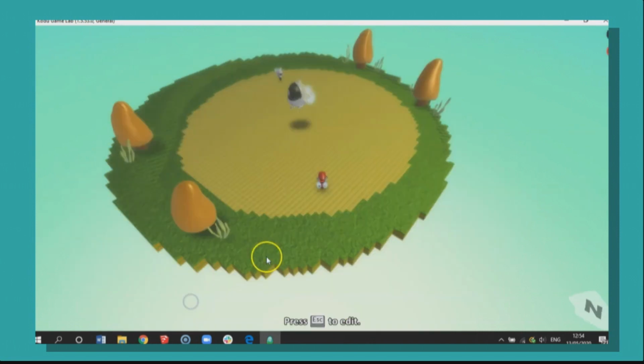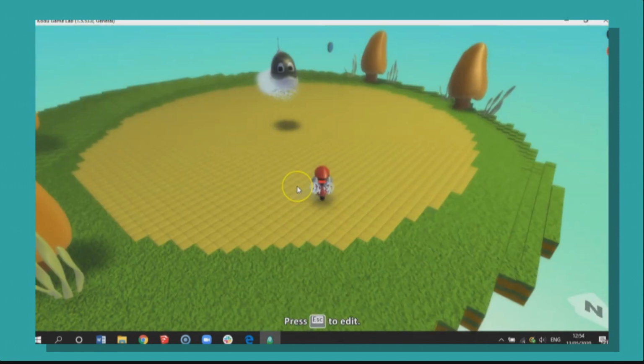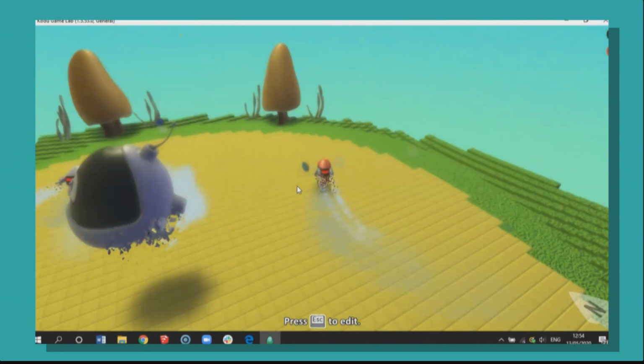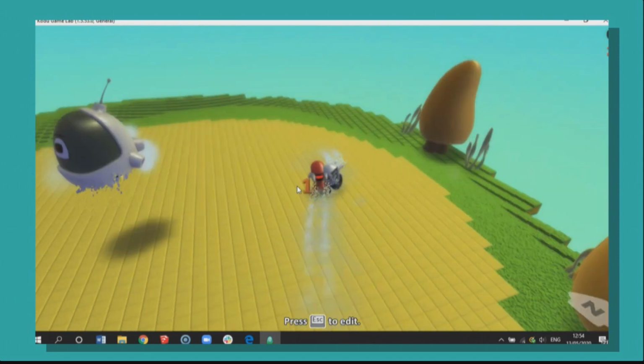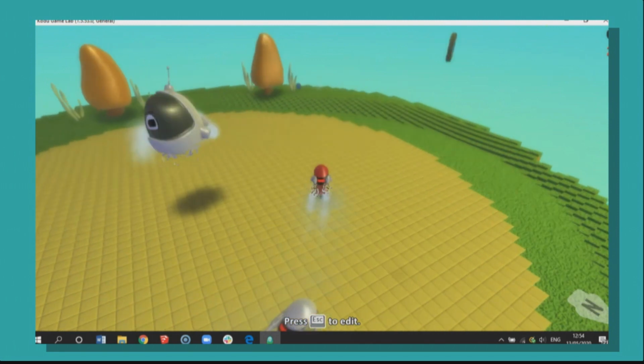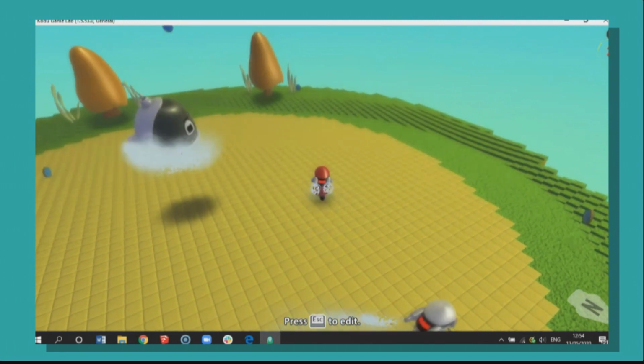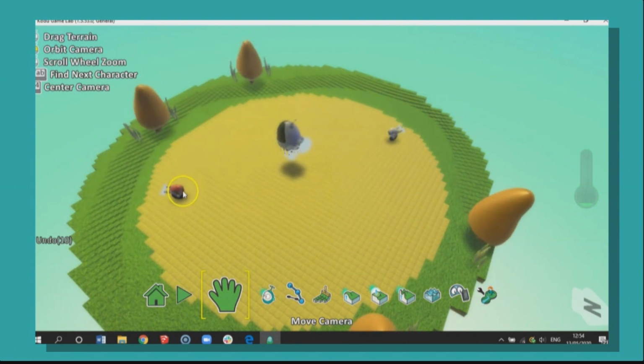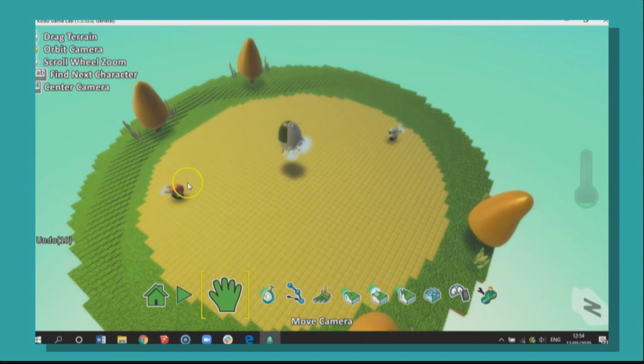So if I press play here, you can see now I can zoom in a little bit here, and I'm just going to drive around here and try and collect a coin. There we go, I've got one there. I've got two, which is perfect. And you can see at the top right of my screen, I have indeed collected two coins. So our job now is to program our bike to move and to collect some coins. So let's strip this back a little bit and begin.